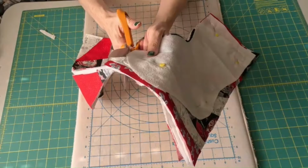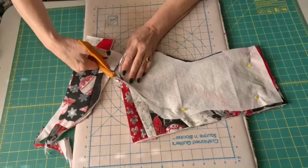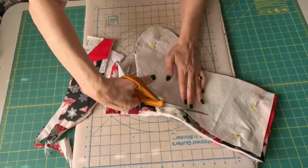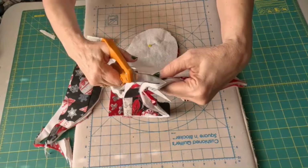I hope I'm getting this centered in the video good enough. My last video, things were getting close to cutting off at the top, and I apologize. I want to keep the videos close enough that you can see all the details, and so that's why I have them so close, and sometimes I get off screen.